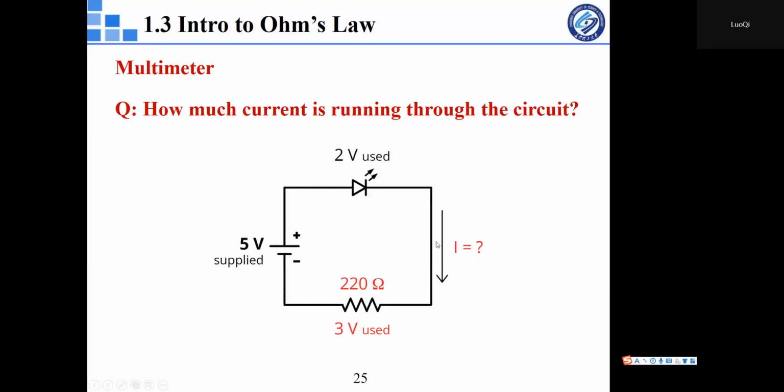So the current I is about 13.6 thousandths of an ampere.